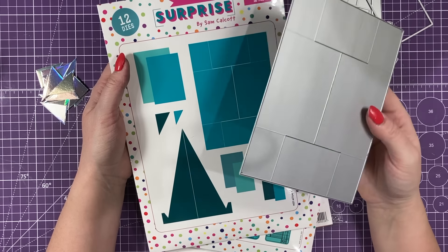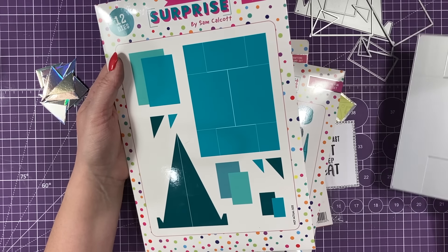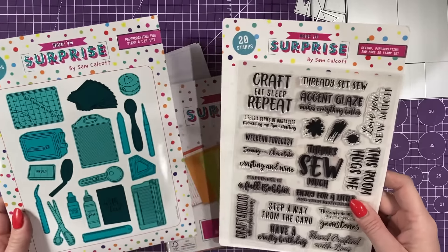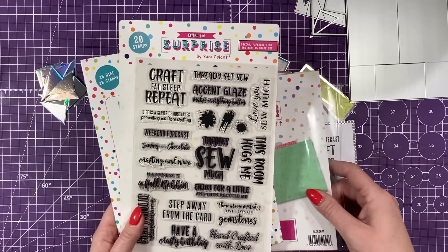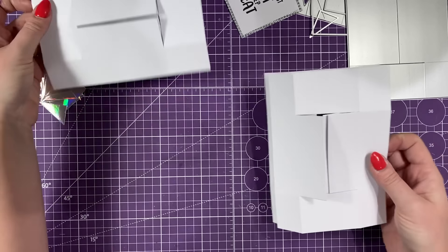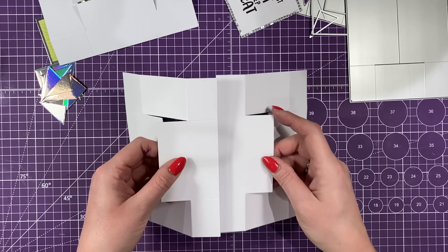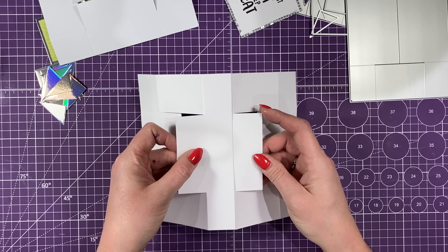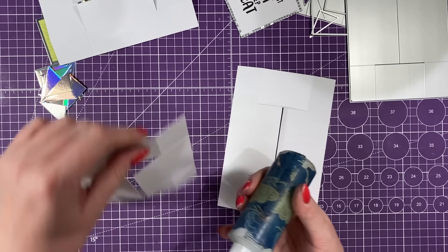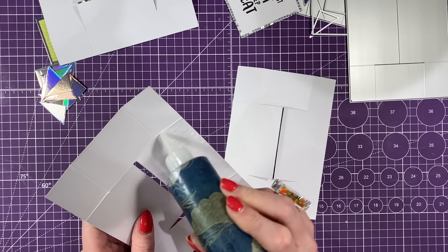I've got the main plate here and I've cut that four times. You've got all your mats and layers there — I'll explain all those later. I'm also going to be using the paper crafting fun stamp and die set, the sewing paper crafting and more sentiment set, and the crafty patterns paper. First of all, just take two — I've gone over the score lines with my score board just so they're a bit more easier to fold, and you're going to stick one over the other. I'm going to use the construction glue — I'm going to stick the left over the right.